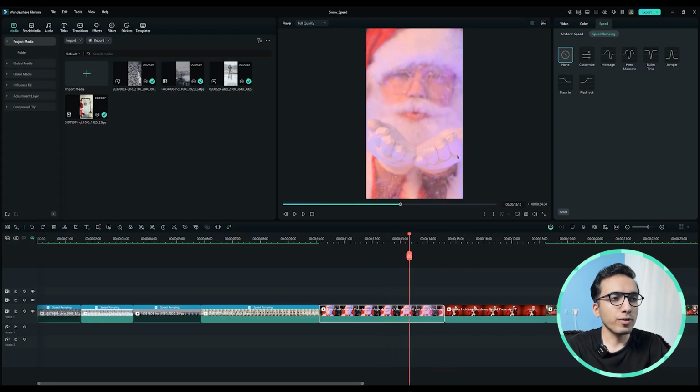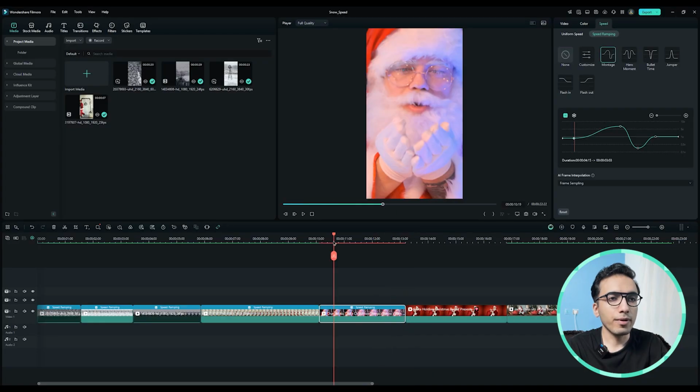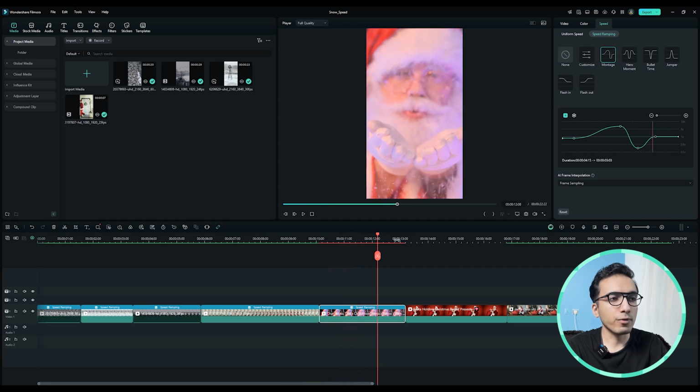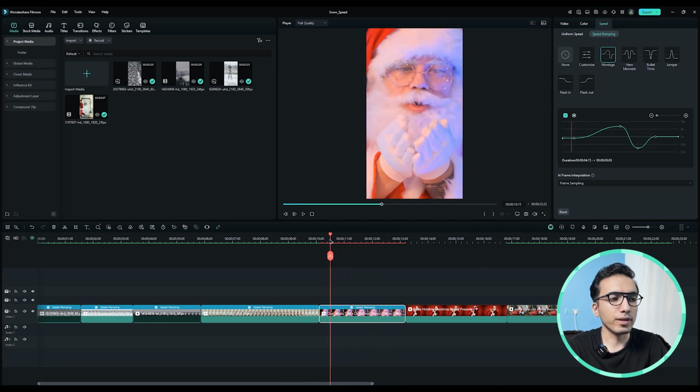For the next shot, when Santa is puffing the snowflakes, I want to use a montage curve. When he starts puffing, we can see the video speed up, but we slow down a little too, so it works well for this shot with the Santa movement. You can use this curve for footage like a water splash, jumping in the air, or any action movement you want. And let's see the before and after using the montage curve.